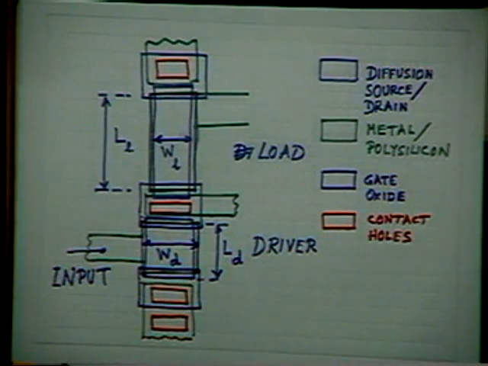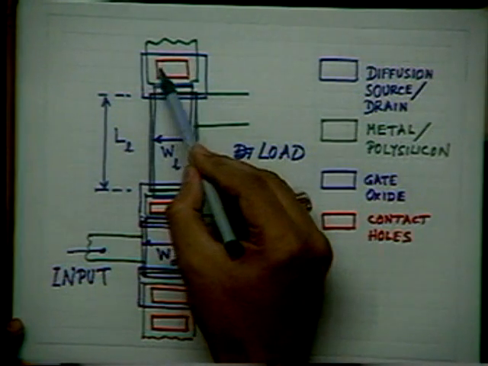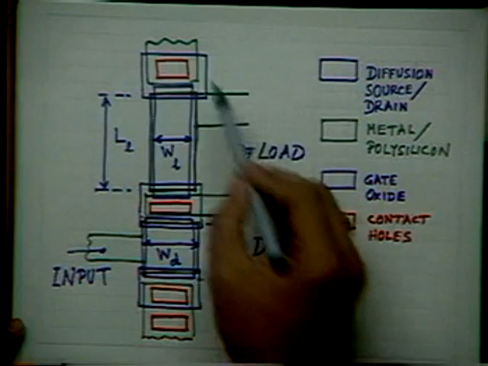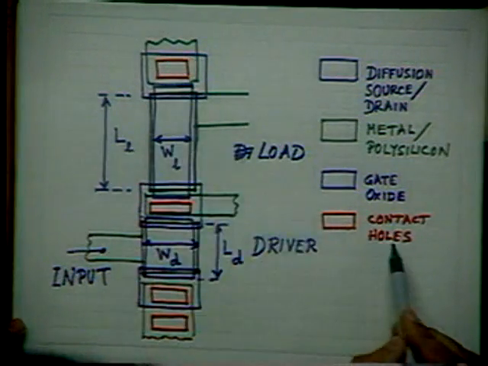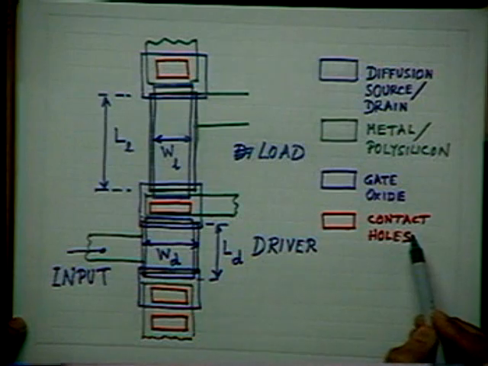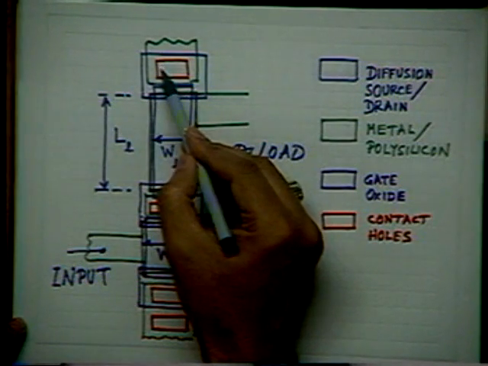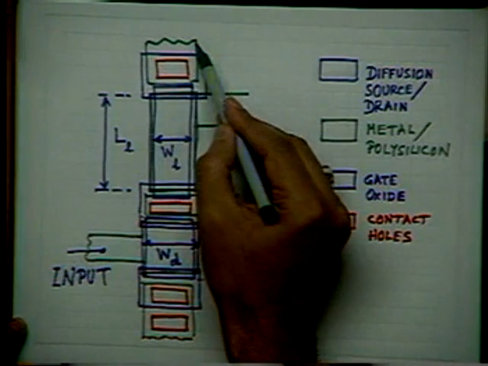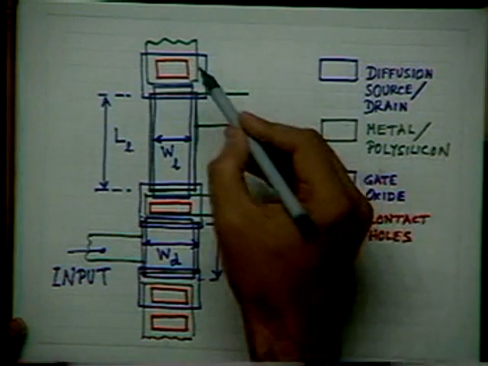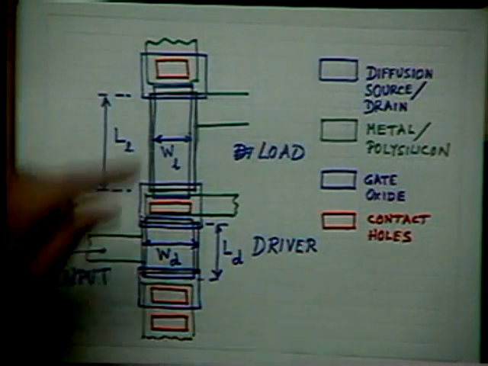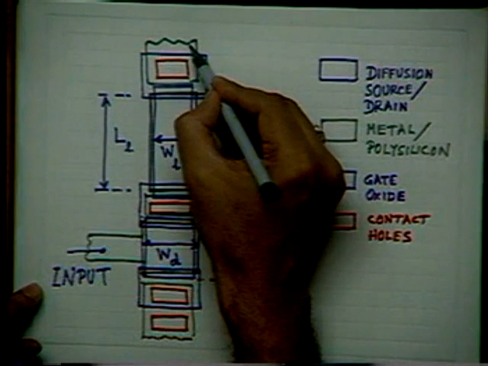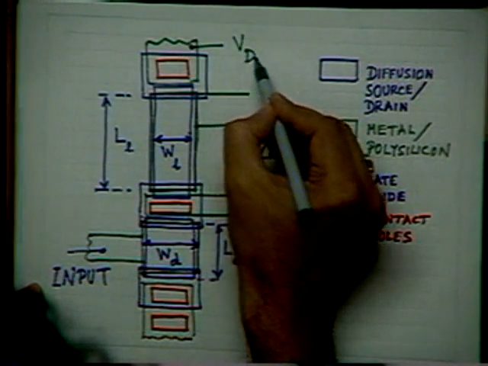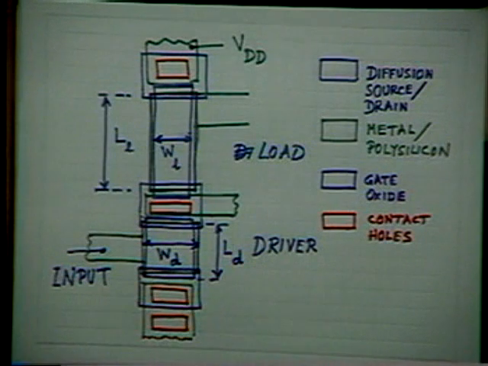Okay? And then you also note that I have placed metal over this. Green is metal. But below that there is a red rectangle which indicates a contact hole. Therefore, I have a contact hole from the drain of the load transistor here, over which I have laid a metal finger, and this is nothing but the drain of your load transistor. And this goes to VDD according to our diagram, the supply voltage.